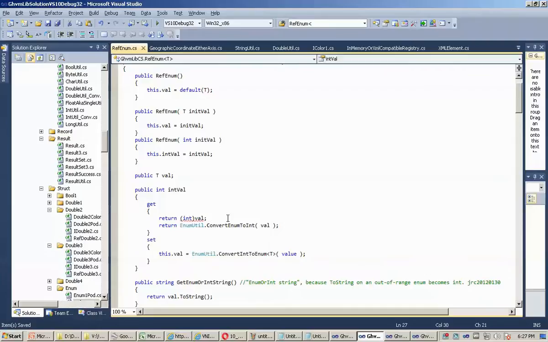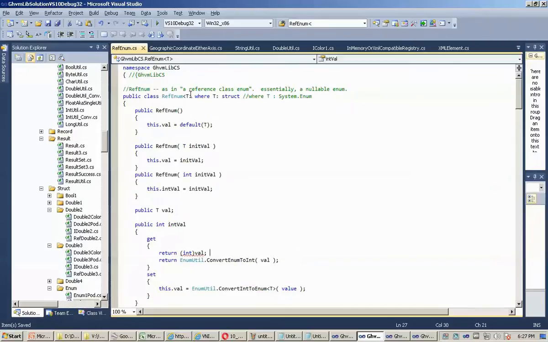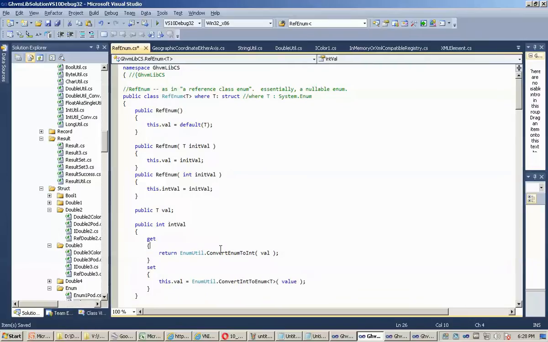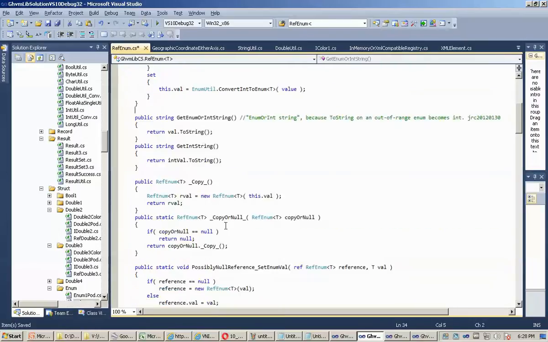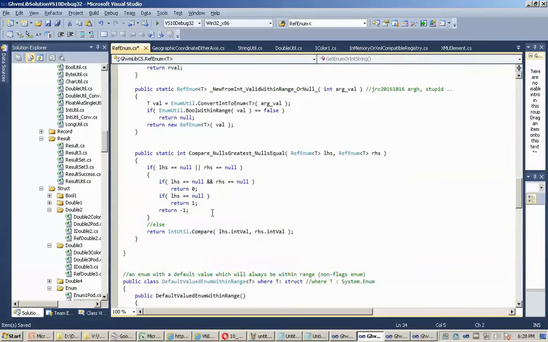Oh, it's because this is a generic class, and it's not possible to specify a constraint that T should be an enum type. I did the best I could, because enums are value types, but I couldn't specify that the value here is going to be an enum. So that's why this doesn't work, perhaps, but I found this way to do it. Anyway, moving along.